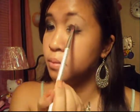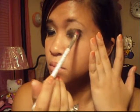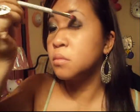Then, even though you put on a primer, you want to put on a base. Since we're going for a dark, dramatic, smoky eye, you want to add a base that's going to make the colors darker and more vibrant. You can use any cream base, or a cream eyeshadow, but I'm going to be using my NYX Jumbo Pencil, which is a really dark black color. Then I'm going to take a flat eyeshadow brush and blend that out all over my lid, feathering up to my crease. You don't have to put a base, but I recommend that you do if you want to keep your eyeshadow colors more vibrant and longer lasting throughout the day.